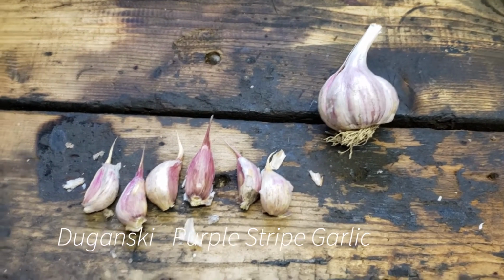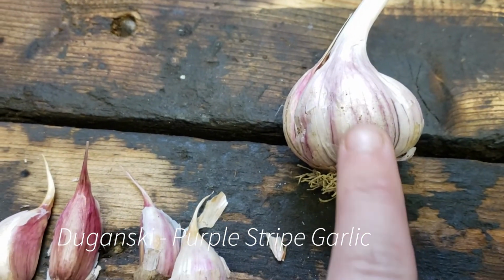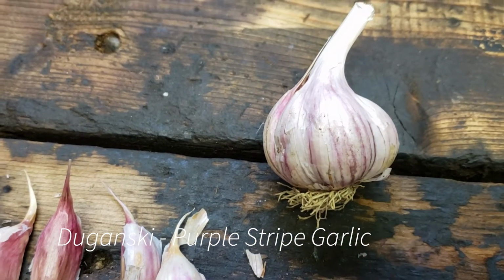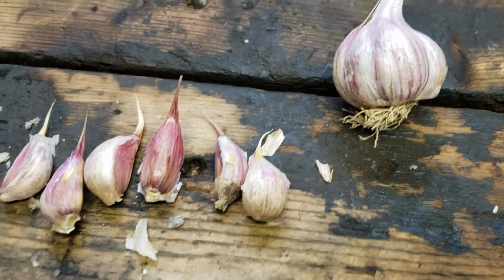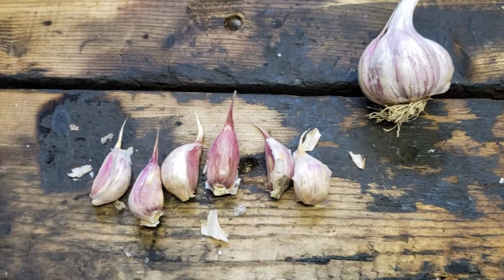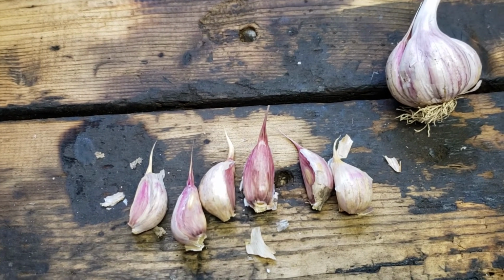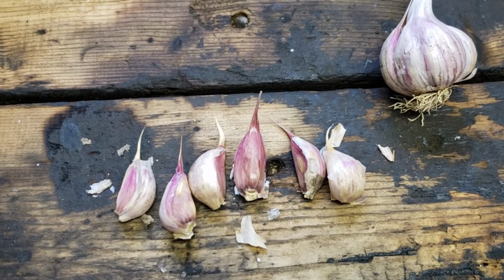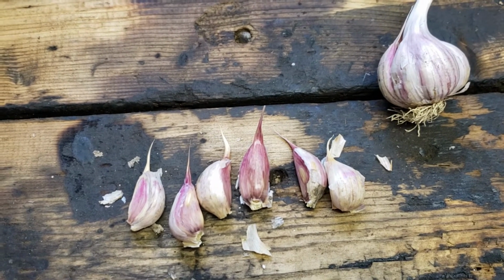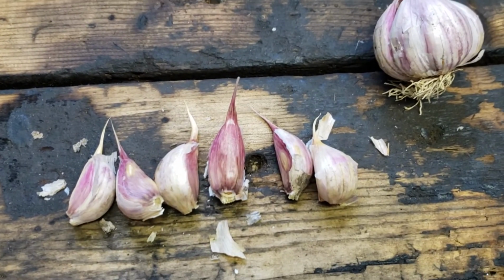This is Dugansky. So if we look a little closer, you can take a really good guess. Yes, this is a purple stripe, and it is a hardneck variety. So Dugansky tends to have really kind of big, bold colors, and, you know, anywhere from 1 to 5 cloves. I mean, this one has 6 on it.